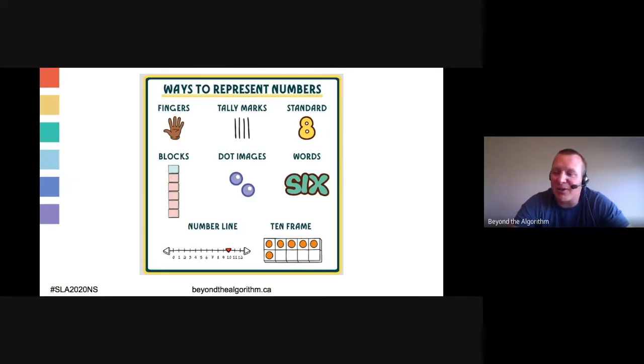I'm going to quickly change the slide, and it's going to show two cards. If you've ever played the game Spot It, you'll be familiar with this. You're going to try and figure out what number appears on both cards, and they're going to be represented in different ways. I'm going to show it, then it's going to go to a blank screen, and then I'll show it again. If you see the number that's represented on both cards, pop it in the chat. Here we go.